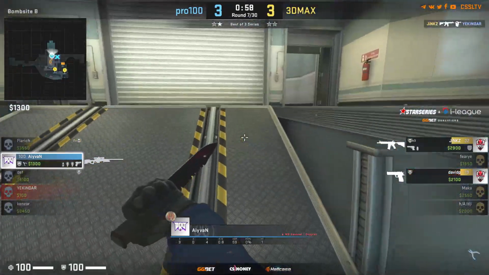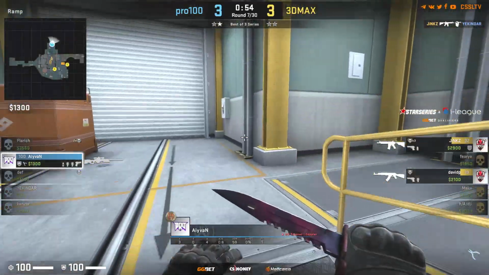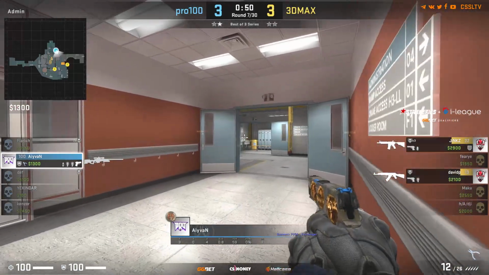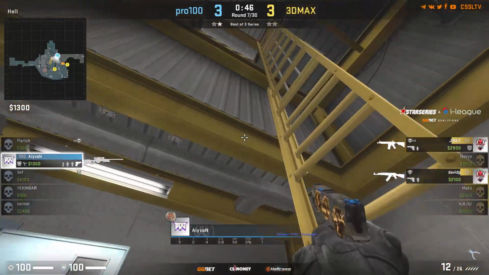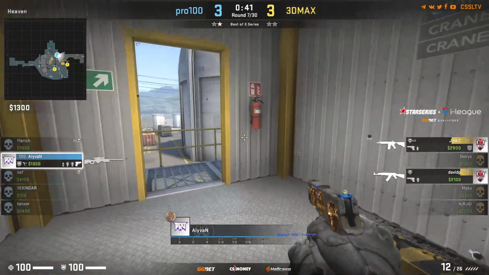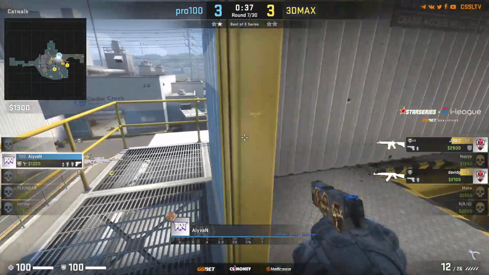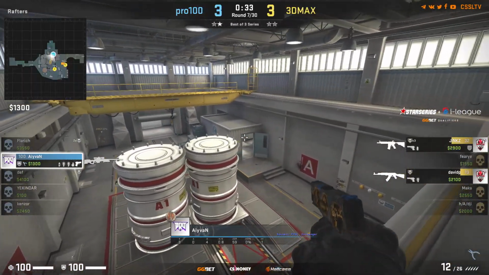down to 19. Jinx once again able to frag. Into a 2-on-1, and this is really looking good for 3D Max right now. But it all depends on whether they can capitalize upon the fact that Ivan has only an AWP. I say only. I mean, at this point, I'd switch to that AUG, but who knows? They are trying to wait it out, trying to just keep the time ticking here.